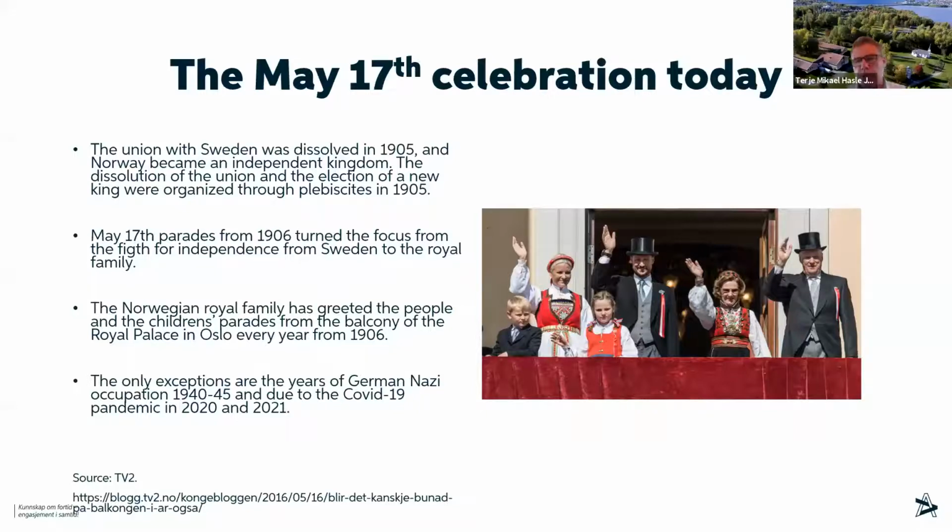And the royal family is also a symbol that unifies Norway with their presence on the balcony of the royal palace. They greet the people there from the balcony, except during the war years and the past two years due to COVID-19. We hope that they will reappear next year.